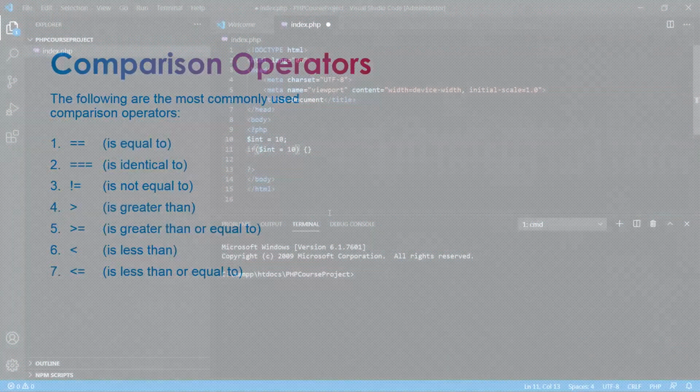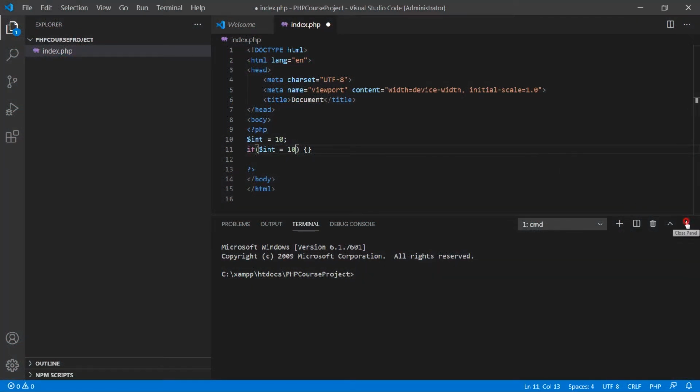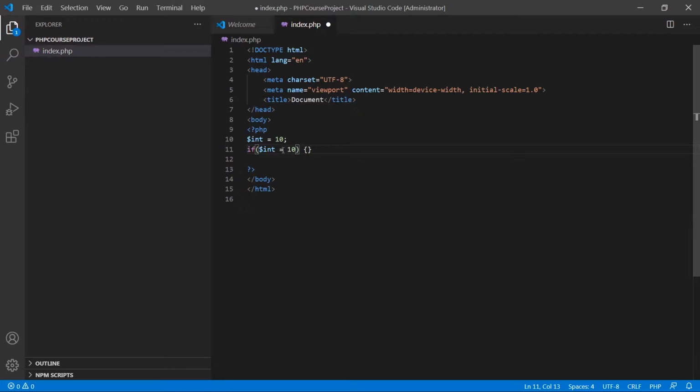Now, let's go back to VS Code. Actually, let me just close this. We don't need that anymore. And here, we'll just add another equal sign. Now you can read it as: if int variable is equal to 10, then what happens is, inside of its curly braces is the output that you want to render, or the result you want to display.